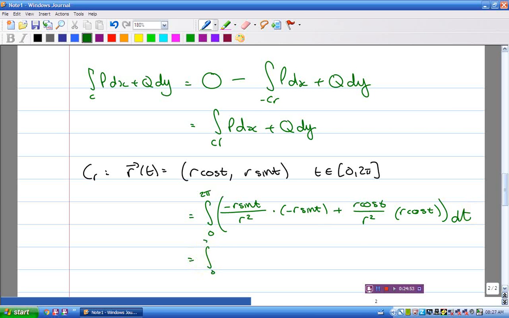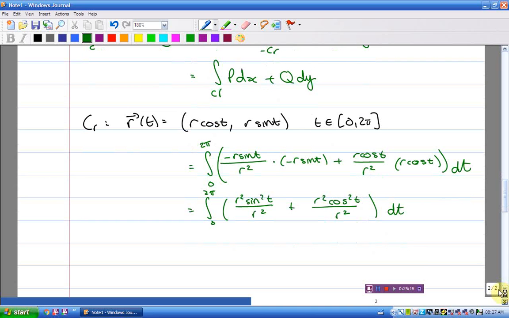Okay, all right, so what's happening here? Let's tidy up. I'm going to have an r squared sine squared over r squared. I could skip steps, but I'm not going to, so that you can see what's going on. And the r's actually cancel. So it didn't actually matter what we made r. We could have set r to an actual number, a half, a quarter, a tenth. It ends up not mattering what r is. And sine squared plus cos squared, of course, is 1. And that's just 2 pi.